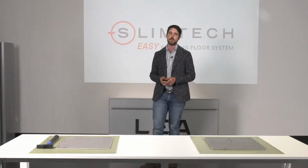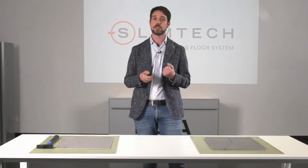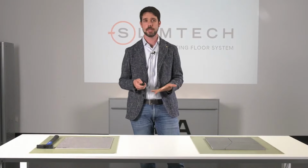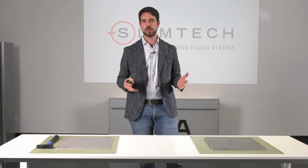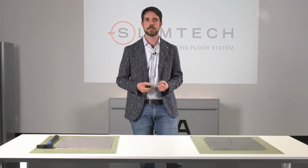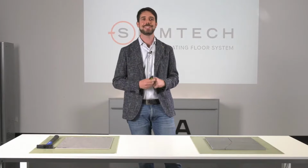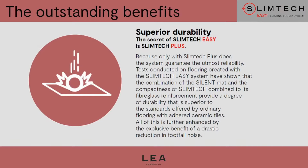And now I would like to remind you all the main advantages of our floating dry laying system, Slimtech Easy. First of all, as we mentioned before, the exclusive advantage of this system in comparison with other dry laying systems in the ceramic sector is the great resistance. It has a superior resistance to the punctual shock. We gave full evidence of this. And also, this is thanks to the decoupling effect of silent.